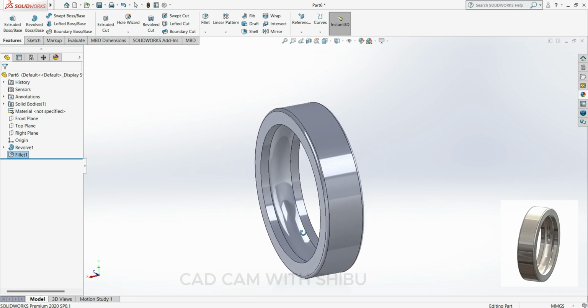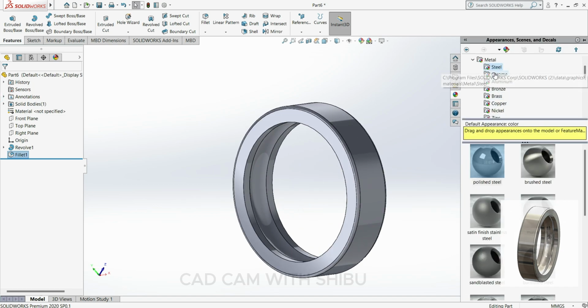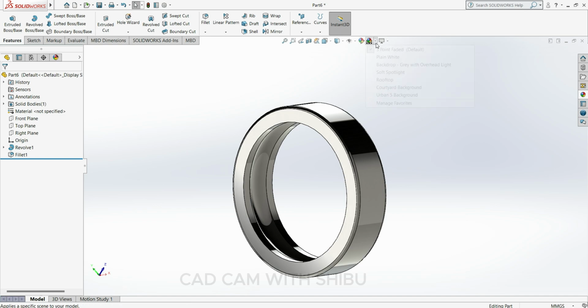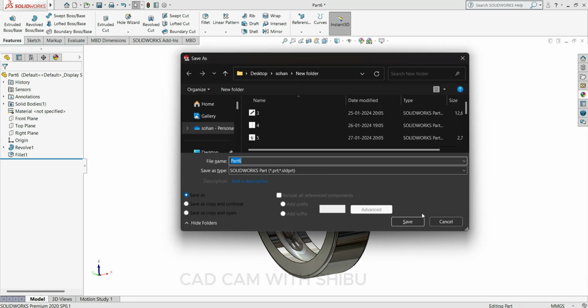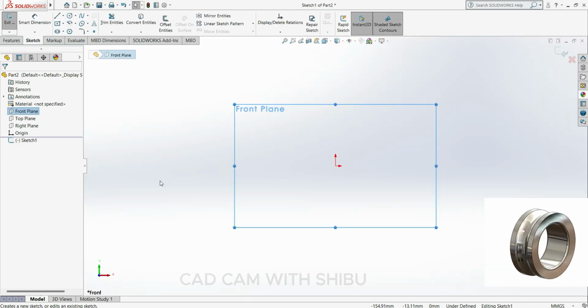Now you can see our ball bearing outer ring is ready. So just define the material. Go to appearance. Select the steel and select carbon steel. Now save it. Our outer part is ready. Now we will make inner part.